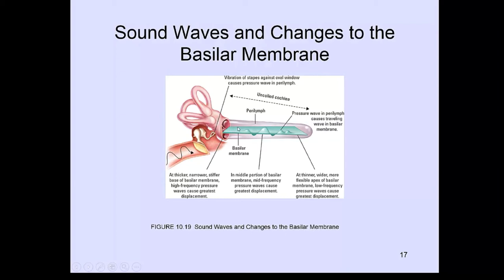And the basilar membrane is not perfectly even, so it has kind of an angular shape. And because of the shape and differences in thickness, note it's a little thicker here at the base and a little bit thinner here at the far end called the apex. So the area right by the stirrup is the base, and then the far end of the basilar membrane is the apex. And again, because of the variations in its shape and thickness, it will respond to low frequency sound waves over here on the far end of the apex, and high frequency sound waves more over here on the base side of things.